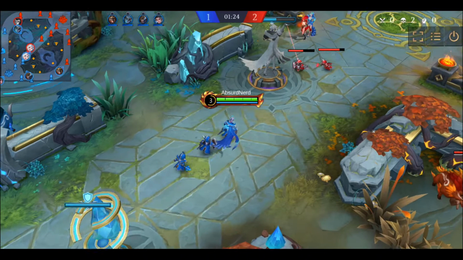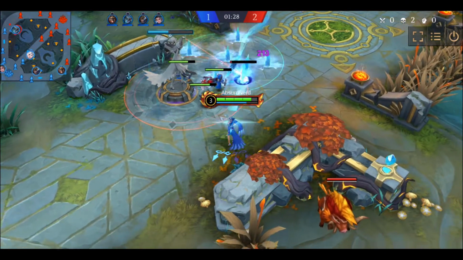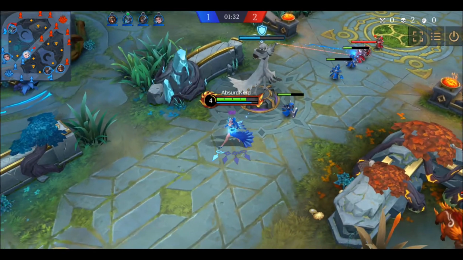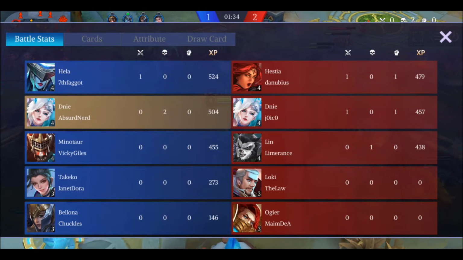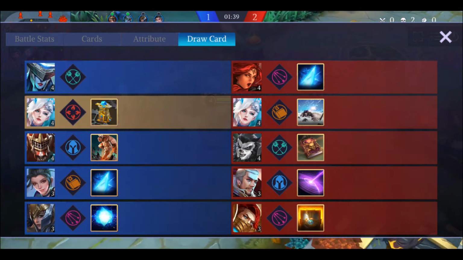And then the ultimate is these 2 massive walls that come out. Anything in between gets slowed down, then they slam together and instantly freeze the enemy and deal lots of damage. Yeah, I think that's pretty much it for things.